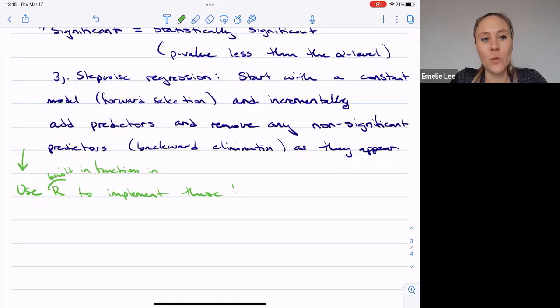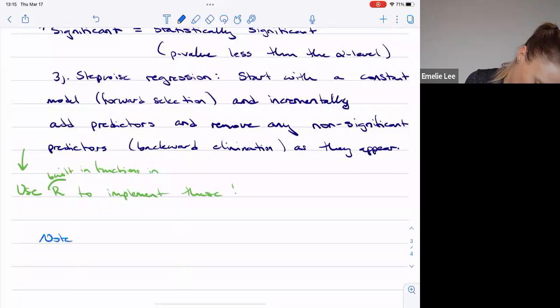And one thing to note is that as a rule, for good data collection, your data set is always a lot larger. So your sample size is always going to have to be a lot larger than the number of predictors, right? It's sloppy to have a huge number of predictors on a small sample size. And so your sample size should always be a lot bigger than the number of predictors.